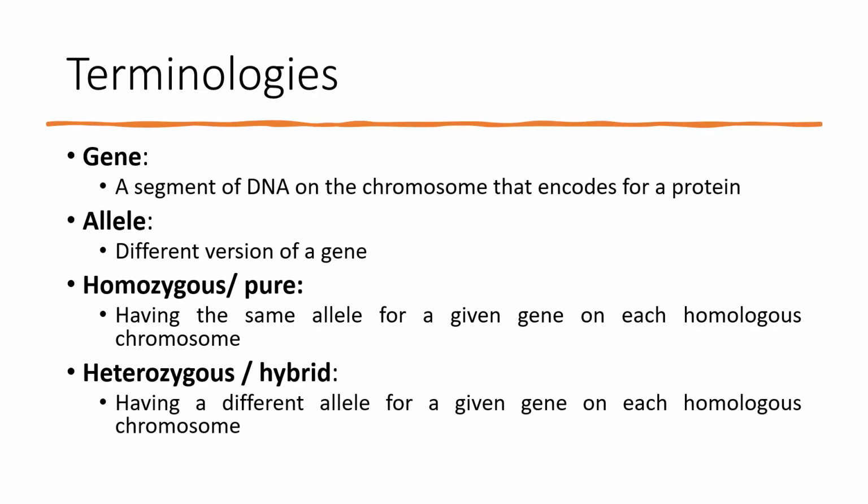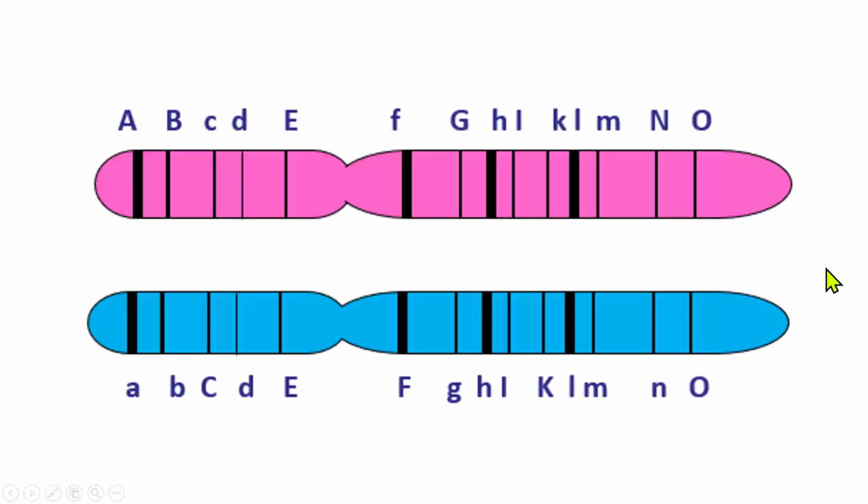Anyways, when we have our genes, let's take a look at the chromosomes right here. We have a picture of chromosomes here. By now, you should know, what do we call these chromosomes? What's the relationship? Homologous. So this is from mother and this is from father. And remember, on homologous chromosomes, the order of the genes is the same, although the version of the genes might not necessarily be the same.